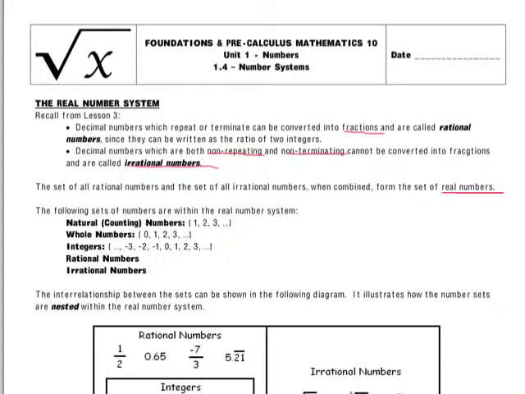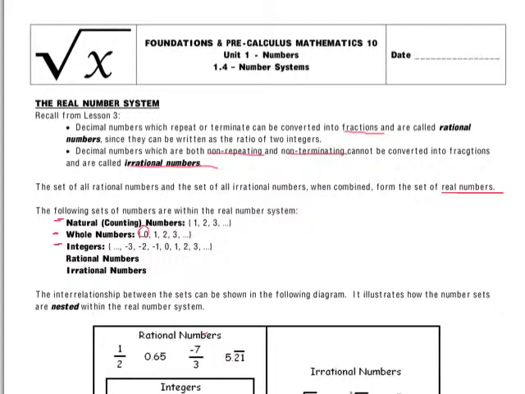And you might recall from previous math courses that the natural numbers are 1, 2, 3, 4, 5, and so on. There are no negatives in this group, and the zero is also not included. Okay, moving on to whole numbers. Whole numbers are similar to natural numbers, except this time the zero is included. However, we still don't have any negatives. Finally, when we get to integers, we include the negatives and positives and zero.